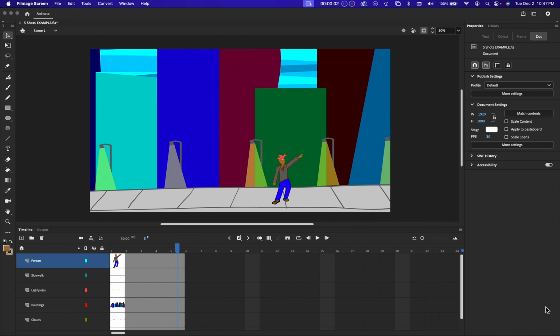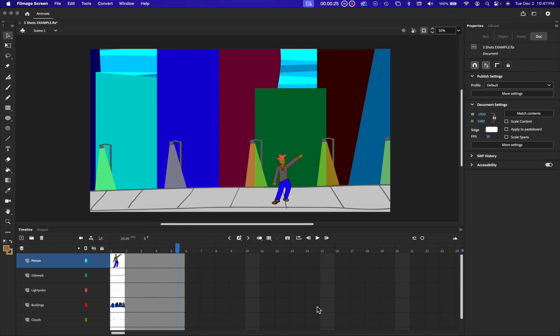Now that you have added your background and your full-bodied person, we're going to put together a 35-second piece that shows all the different 5 shots, and we're going to start it and end it with some titles. I want you to get in the habit of adding titles. So in order to create 35 seconds, we need to know how many frames we are using.